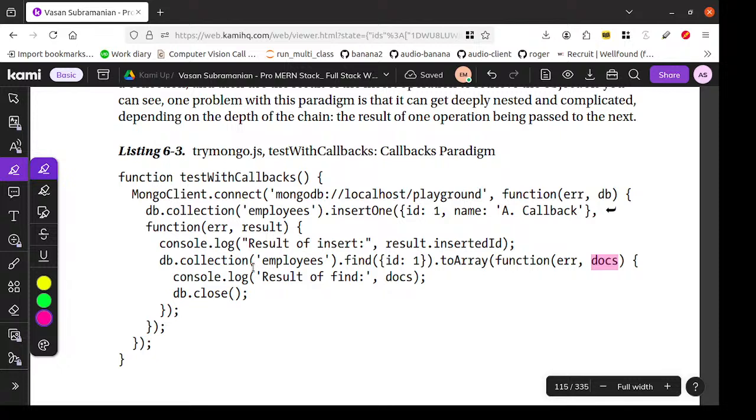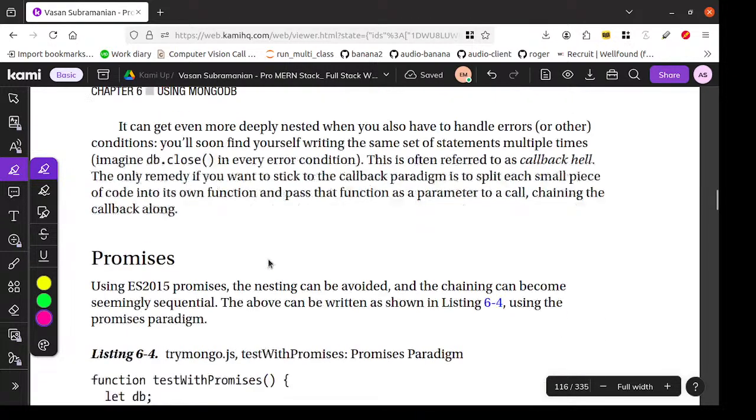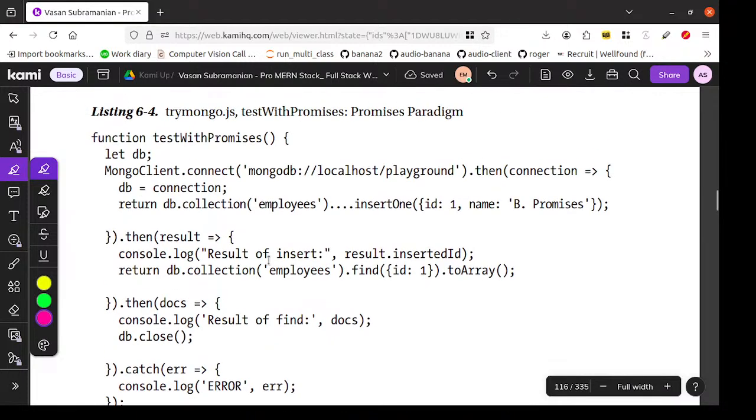Yeah, totally. Okay, so I agree those are also events, but dot then and dot catch are actually not promises, but they are ways of working with promises. So both promises and callbacks, I think, do deal with events happening, but callbacks is simple: once the event happens, run this function. Let's have a look at the next listing so that we can compare what happens when you have promises. So listing 6.4 is the one with promises.